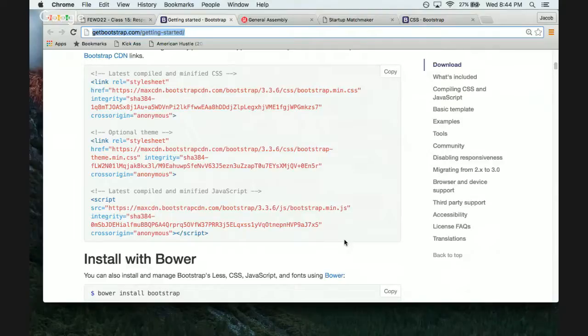And then this one down here, Bootstrap also comes with some JavaScript, like UI component things. That's more advanced Bootstrap, but you can look at the documentation and use those things. This is Bootstrap's JavaScript file. We're not going to use that either. So today, all we need is this top one.